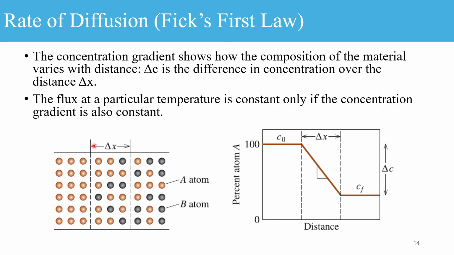So in this case, at some part of the material the atoms are only of type A, while on the other side there is a mix of type A and B, and there is a region in between where there is diffusion of type A into B or B into A. If you look at the percentage of atom A over time T and distance D, we see that initially in this region we only have type A, so the percent of type A is 100, and at this location we have a certain final concentration, and then the concentration gradient occurs here in this location.